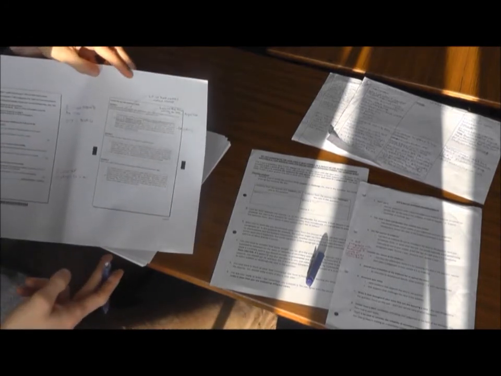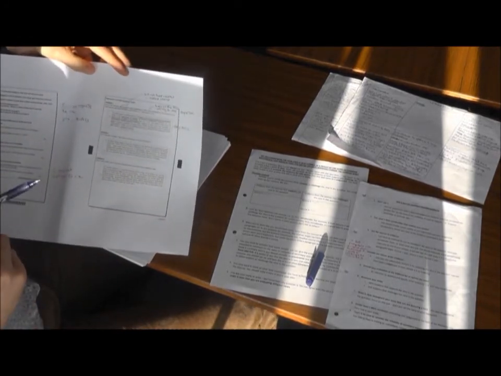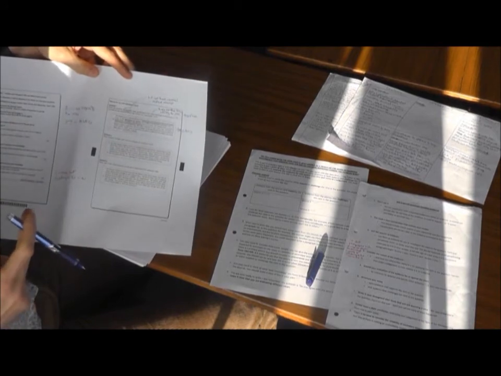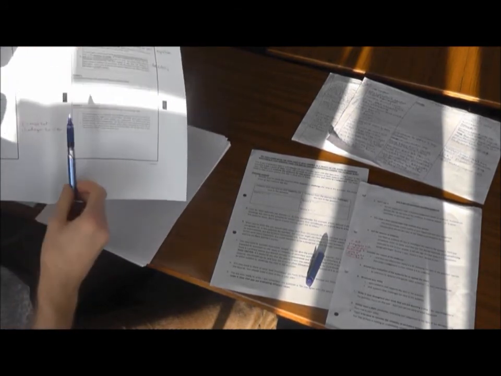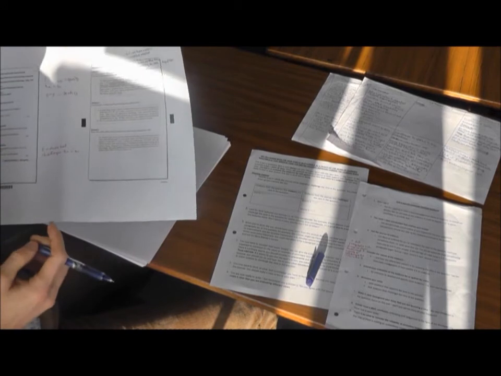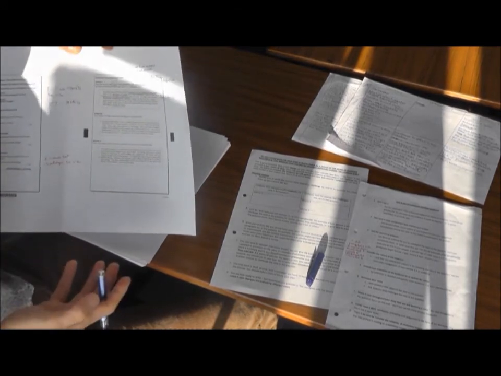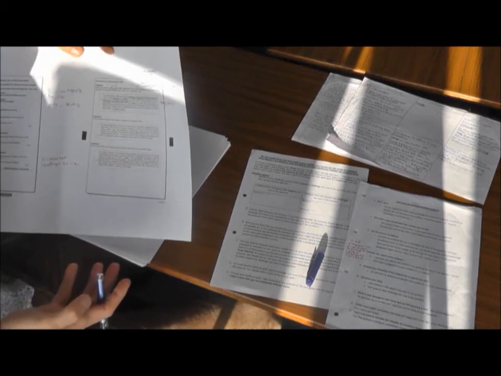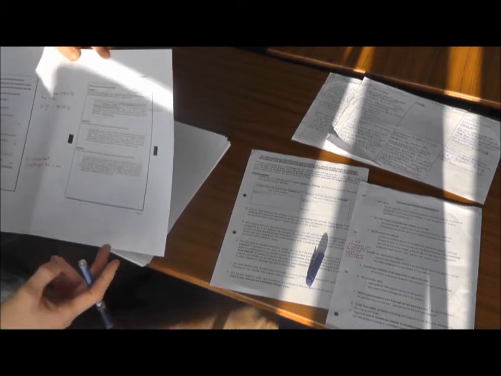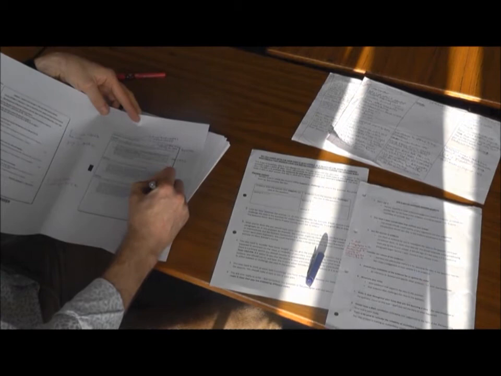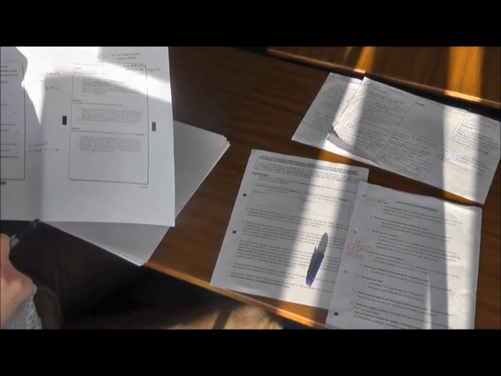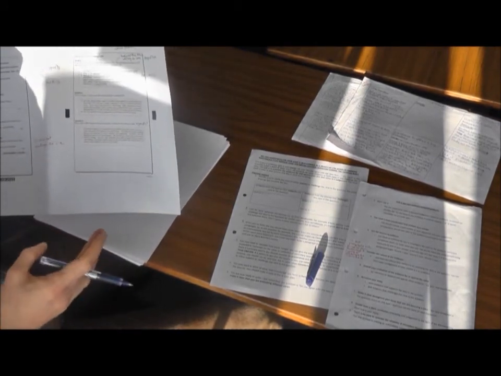Although occasionally, only occasionally, there might be some clues in the title of their book that give away that perhaps they might have an agenda. For example, source 9 here by John Laffin, the title of his book is British Butchers and Bunglers of World War I. Well, I mean the title of the book tells you everything you need to know really. He's setting out to write a book about all the, what would seem to be, the people who did everything wrong in the First World War. So it might seem with him that he has a bit of an agenda. But the other source from Gordon Corrigan's book, Mud, Blood and Poppycock, a bit hard to tell really if he has an agenda. So we'll leave that for now.